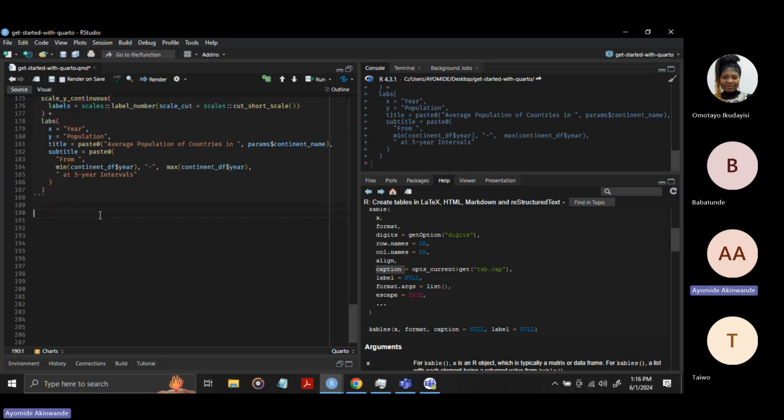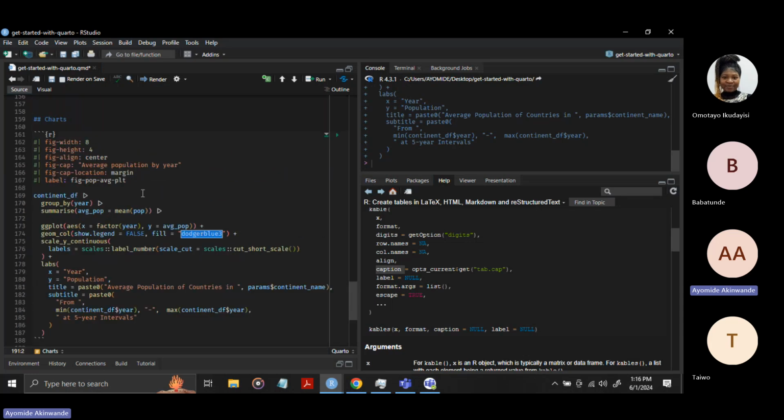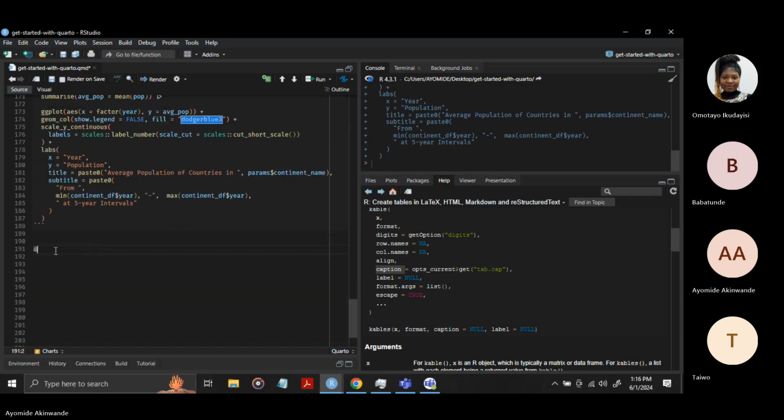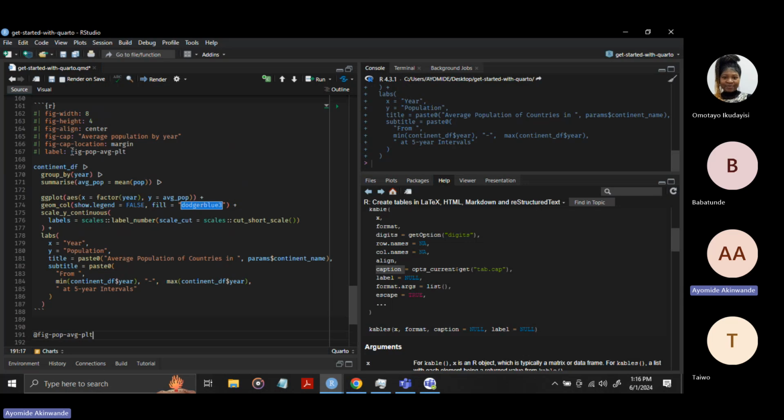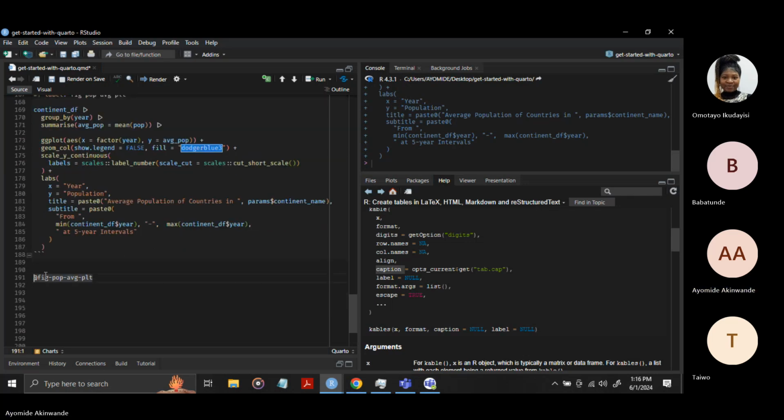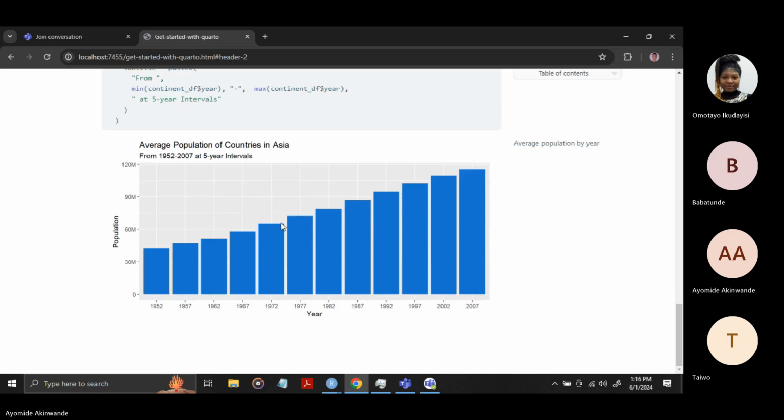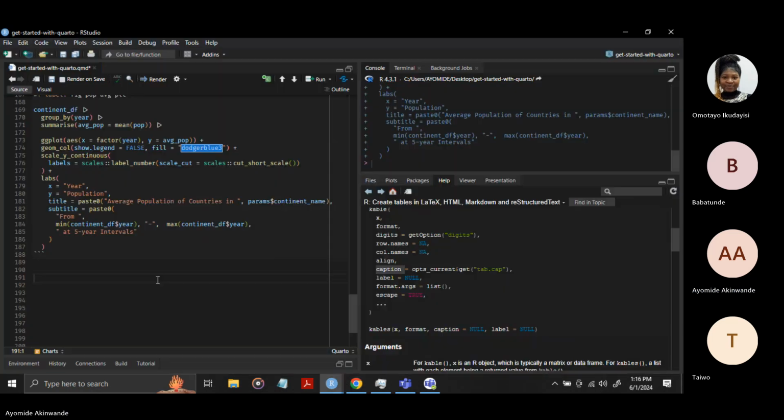Now, in order to reference a particular plot or table or object in Quarto, what you can simply do is include a label as part of the configuration and type in a particular value, which will be the ID to reference. Now we can reference this particular plot we created anywhere in the document.